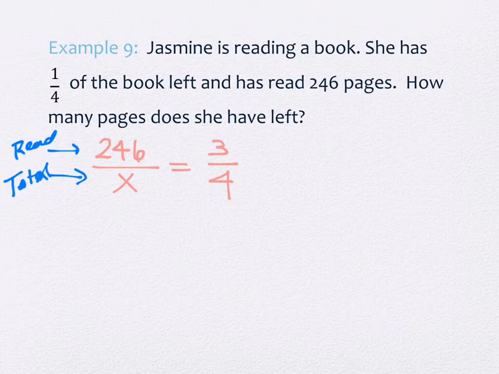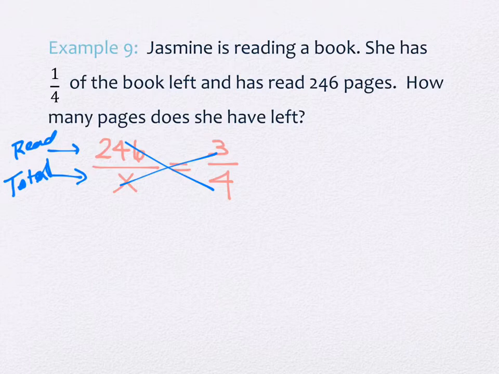That's not very readable, but total in the book. So then the 3/4 would be representing that she's read 3 out of every 4 pages of the book, or some variety like that, okay? All right, so what did you want to do next, Emily? Like cross multiply. Fabulous. We can cross multiply.